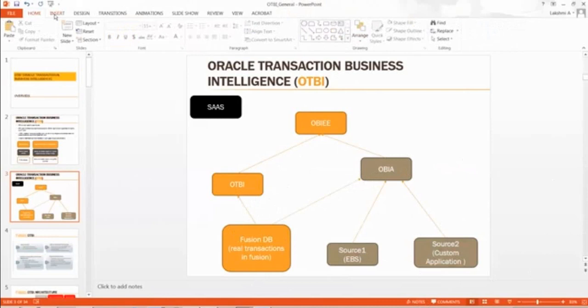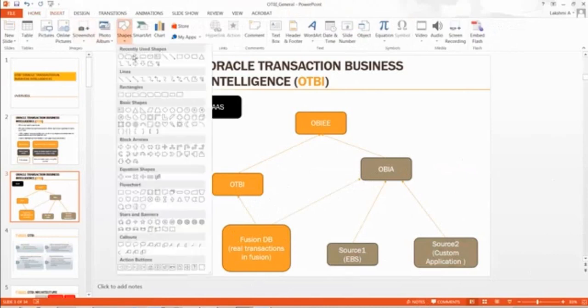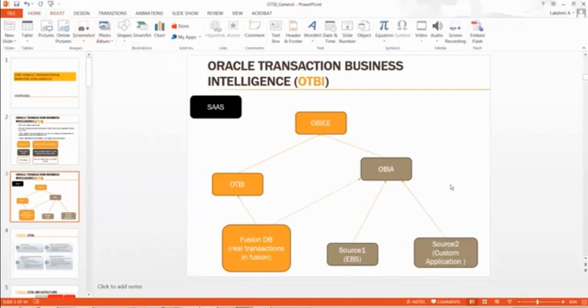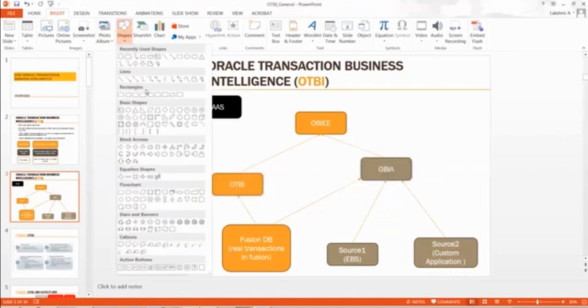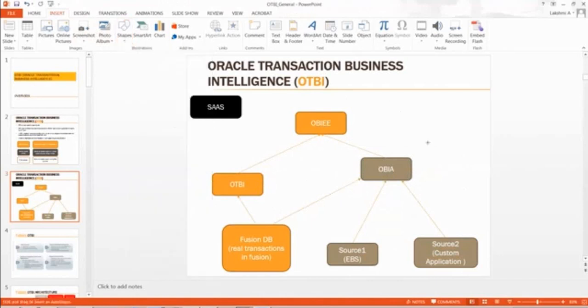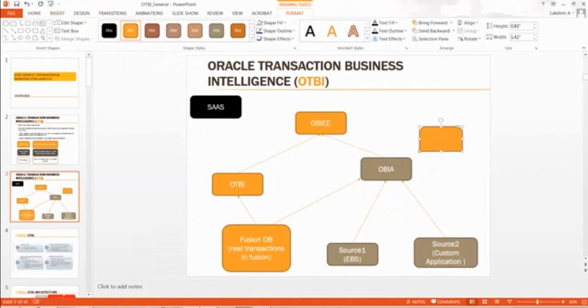What Oracle has given is, if you have OTBI access, you can purchase OBIA alone, and Oracle calls that VA, Visual Analysis, basically. I have access for that. Let me show you that one.